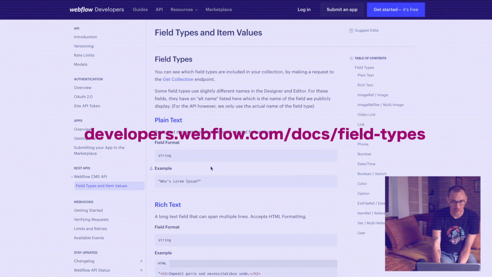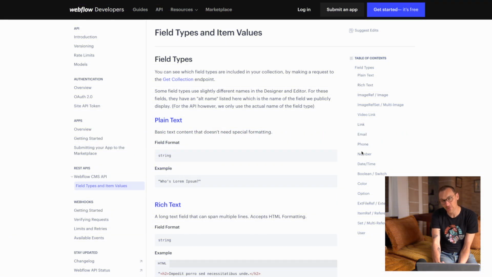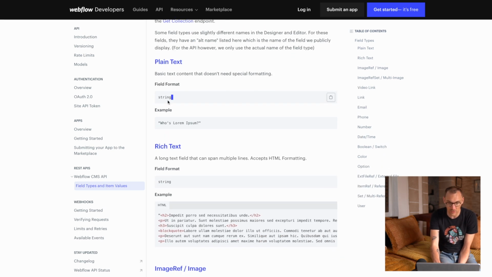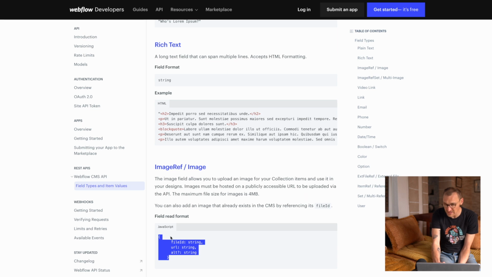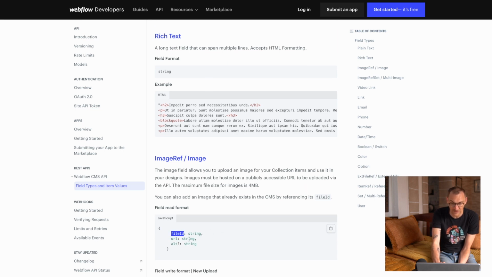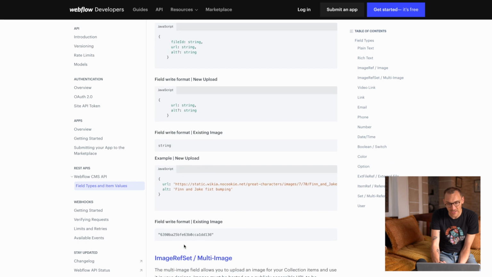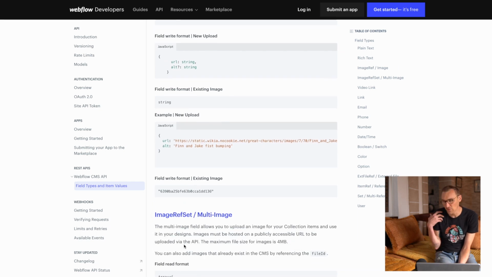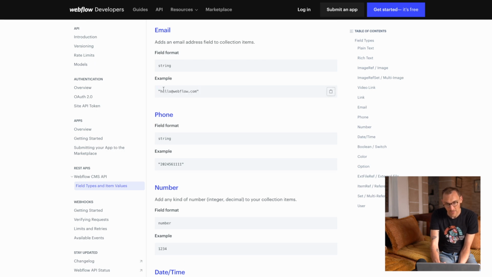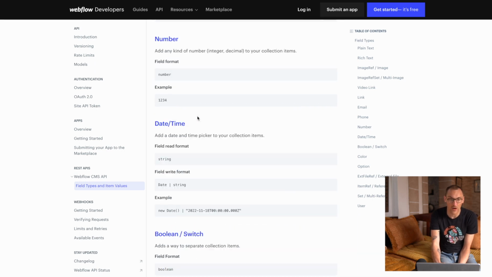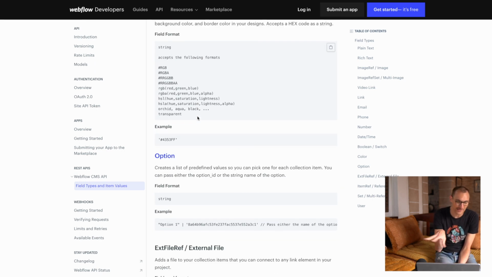And also, while we're here, we might as well look at the field types. These are all the different field types, and you'll be familiar with these because you can set these field types inside of the CMS, and it will tell you what the type is and what an example of that would be. So if we're going to be uploading an image or referencing an image of some sort, then we need to provide a file ID, a URL, and an optional alt tag. So do look into this if you are facing issues, and think, okay, I'm trying to upload an email, and this is what an email should look like. Just as a point of note, it's worth familiarizing yourself with that, or at least knowing that it's here so that you can refer to it later on.